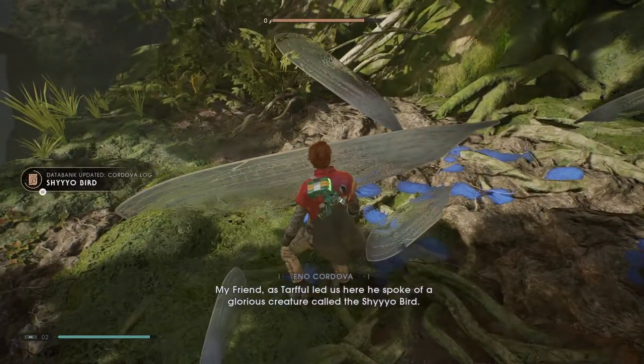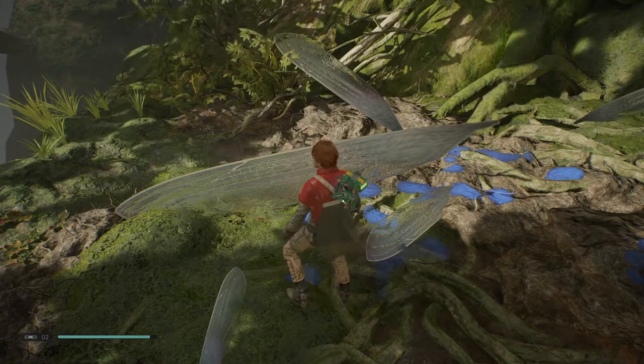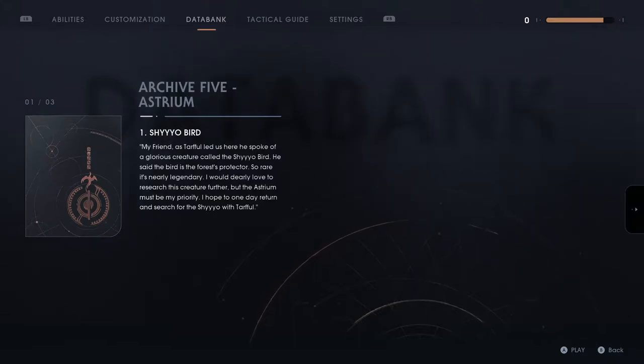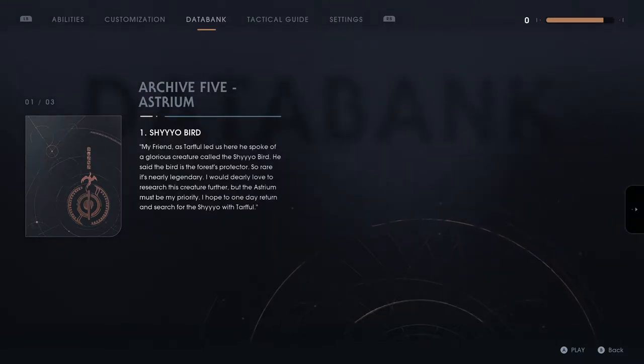Friend, as Tarful led us here, he spoke of a glorious creature called the Shio Bird. He said that the bird is a forest protector, so rare it's nearly legendary. I would dearly love to research this creature further, but the Astrium must be my priority. I hope to one day return and search for the Shio with Tarful.